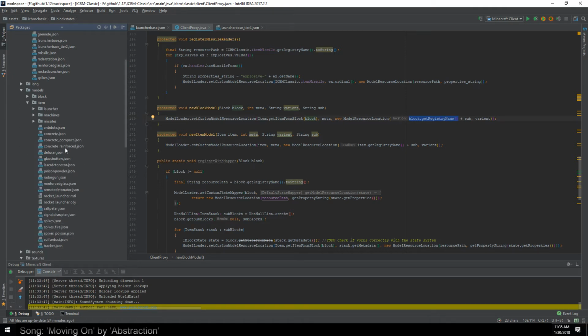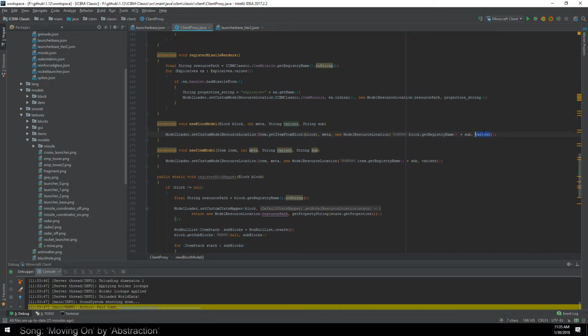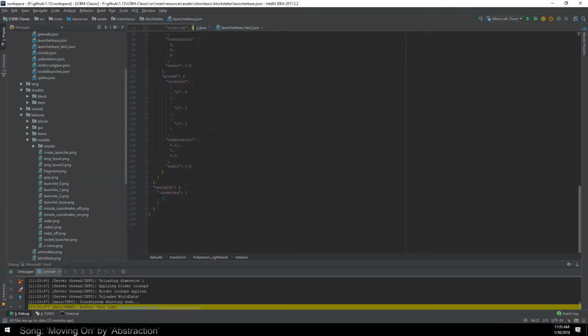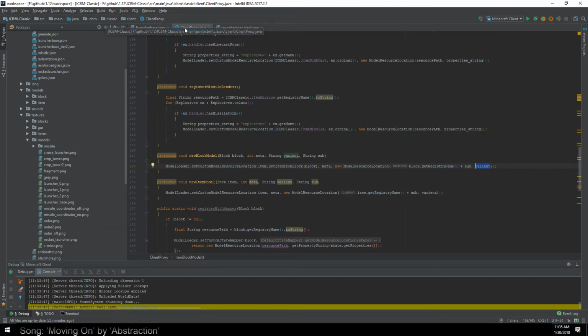The thing is, we could probably get away with the default Minecraft item system. And of course, I've got a suffix system on here, and of course the variant as well. So what we could do if we were doing the normal block state system is come into the launcher and put variants down here. I'm not going to do that right now because it's a little bit more complex to do, and we just want to do a really quick example.